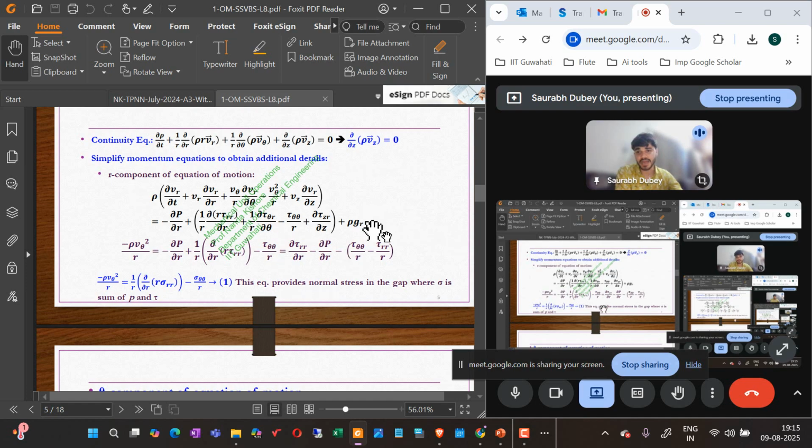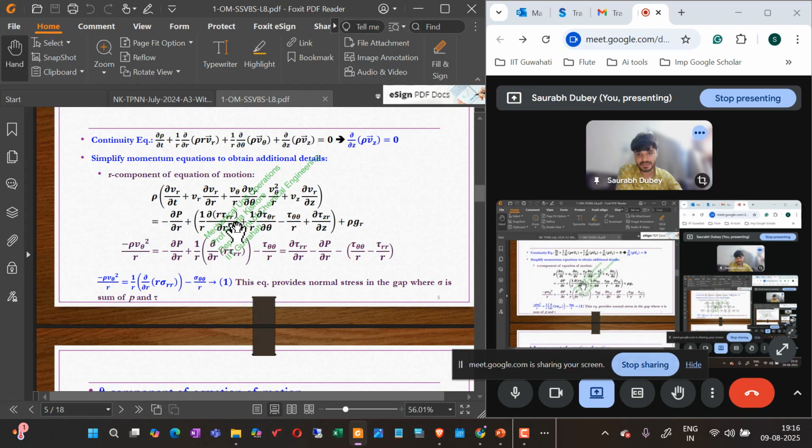And then the r directional component of the equation of motion will give you the following. Once you apply steady state, vr is 0, then v theta is existing, but del vr by del theta becomes 0, that's why this term becomes 0. And then this minus v theta square by r will be there. This will not be omitted because we don't know anything, and it will have some influence on the overall rheological property of the fluid. And then vz del vr by del z, in which vz is 0, right? So this minus del p by del r we will be keeping because we don't know anything about that.